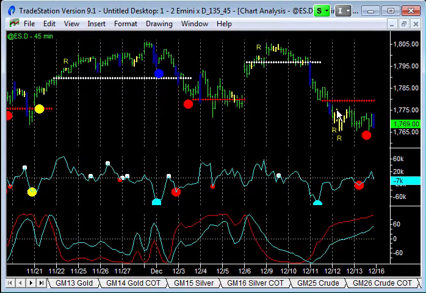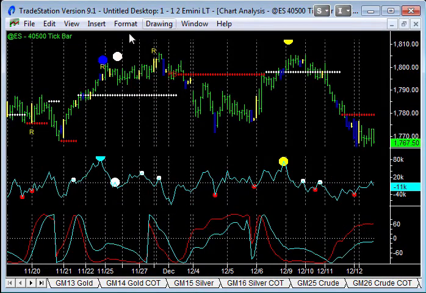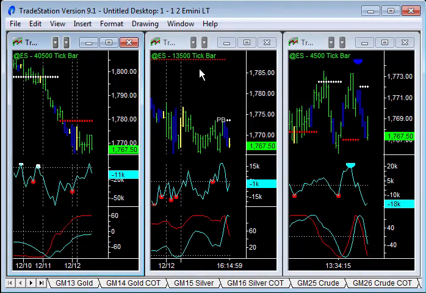Love those sell-off days. 45-minute chart, I always say if you want to back it down to a tick frame chart, the 40,500 tick bar chart is very similar to the 45-minute chart, and you can see almost the same kind of pattern. We've broken through support here. We've got to make a pullback to end of trend on this chart, put in a nice exhaustion pattern either on the 40,000 or the 13,500 tick bar chart to end this thing.